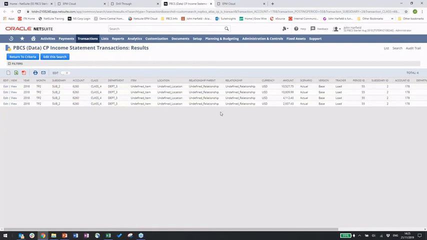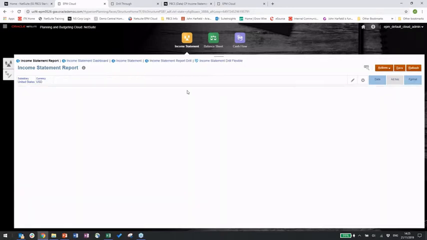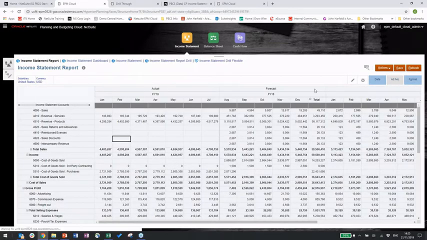So that covers off at a high level the integration. I'll also quickly, if time allows at the end, show the integration from Excel. We have an Excel plugin for planning and budgeting, and you can draw through from there as well. So I'm going to come back to planning and budgeting here. I covered in this income statement the actuals, and I've just shown where they can come from. But I mentioned the forecast, and I said we're building up a forecast in here. So let's take a look at that now.